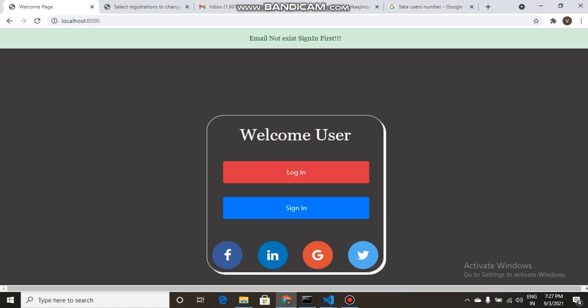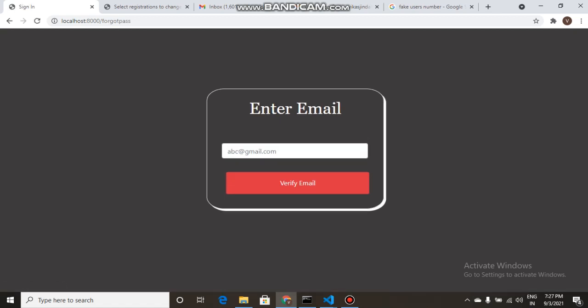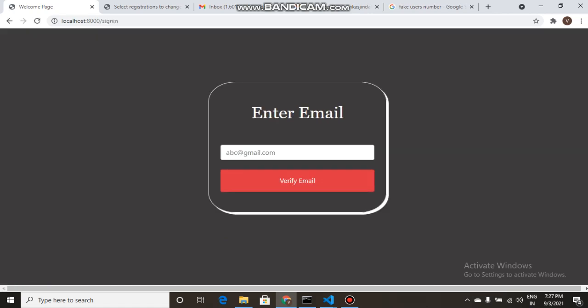Verify mail: email does not exist, sign in first. So a user can log in or use forgot password only if he or she has already signed up, and he or she can register on the site only if they verify their mail.